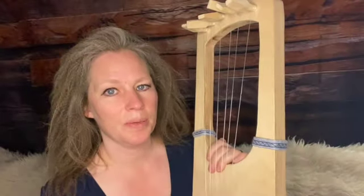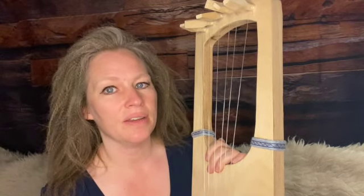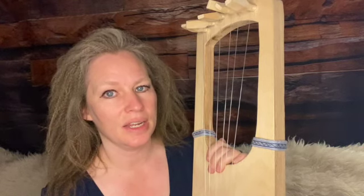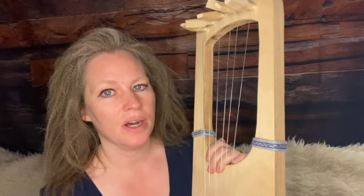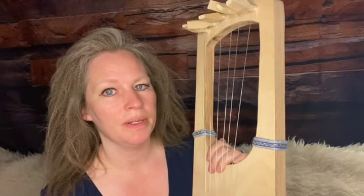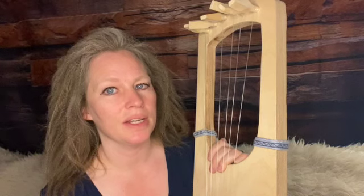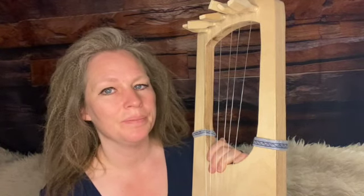The biggest thing that people want to know is, can I play songs on the lyre? And of course the answer is yes. And if you are looking for something with a simple 1-4-5 or 1-4-5-6 minor, then there are two different ways to play it on the lyre, and so we will go through this today.